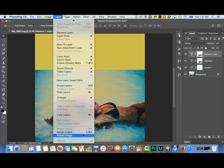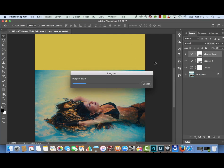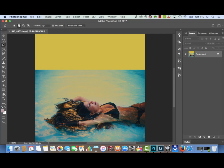Now I'm going to flatten all the layers, which I know some people probably would tell you not to do, but that's just my way of doing it. Now I'm going to my lasso selection tool right here, and I'm going to create a selection that we can add more pool water to the yellow space, to the space on top. I'm going to be careful not to select my friend in the selection because obviously we don't want any of that in the top part of the picture.